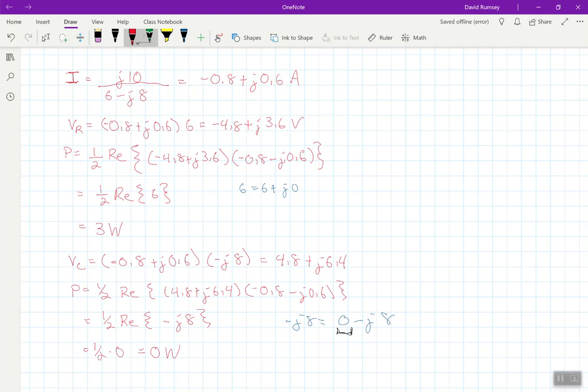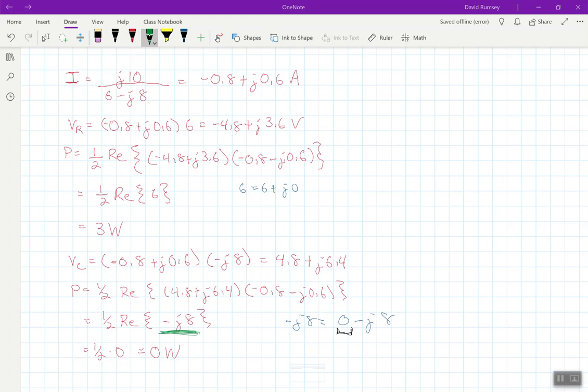Now this is where the reactive power is going to come in though, because notice I didn't get 0 as my answer here when I did the voltage times the complex conjugate of the current. I got an answer. It was just imaginary. And remember, we want to think of imaginary as not being real, as being a different mathematical tool for us to answer questions. So there's a question that was answered here. The question is, what does this mean? And it turns out this is going to be the reactive power that is on the capacitor.